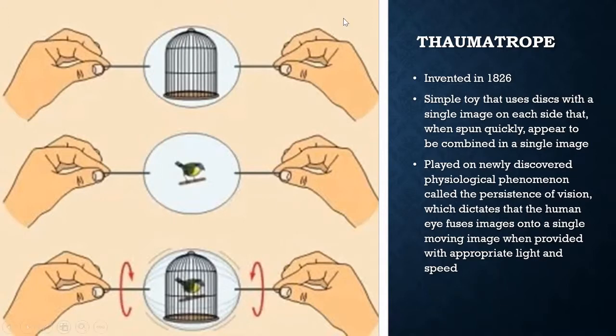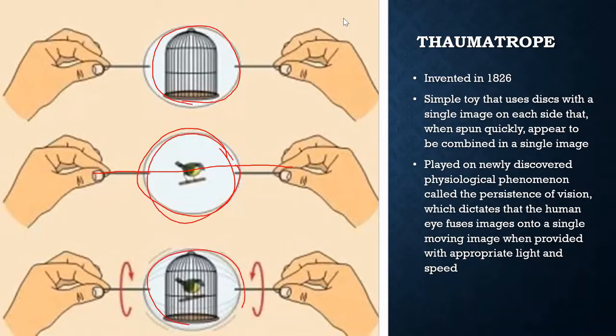The first one is a thaumatrope, and it's a very basic toy. It's a little disc that sits on a string. And the idea is when you spin the string, the picture on the front and on the back of the disc will sort of fuse together in one image. And this is all based on a phenomenon that we call the persistence of vision. And that just says that if images are moving too fast, the human eye can't distinguish between those individual images.